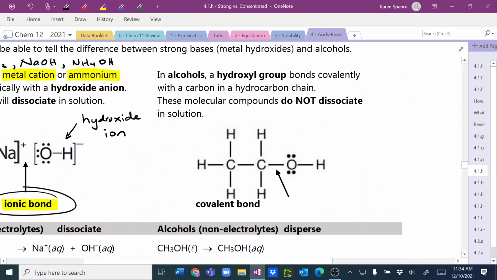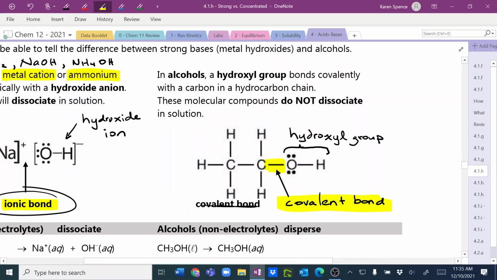In an alcohol, instead of a hydroxide, we have this right here, which is called a hydroxyl group. If you're taking biology, you might have heard that before. Okay, that is a hydroxyl group. And I don't know why the covalent bond is way over here. It should say covalent bond there. I guess my tabbing didn't work very well. Okay, so right here, that's our covalent bond.